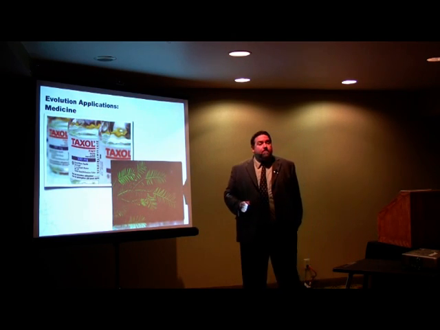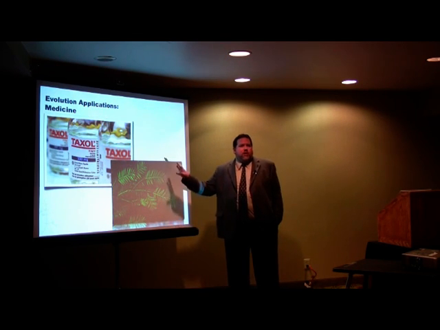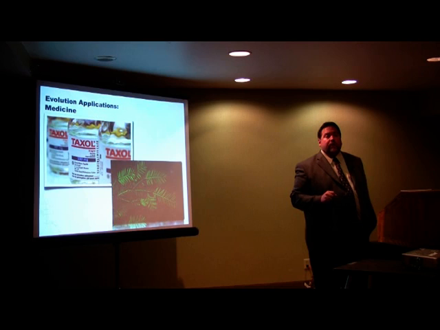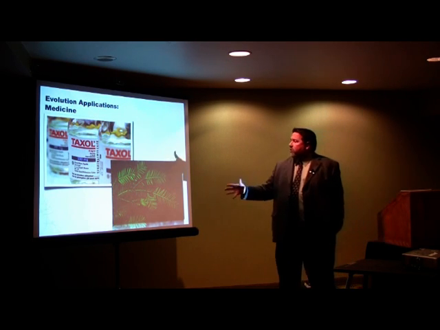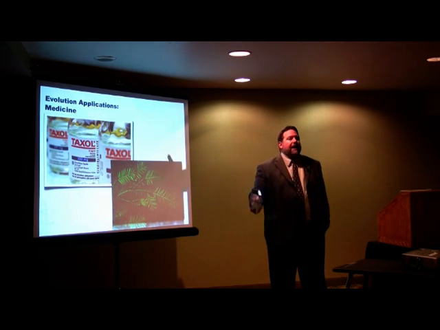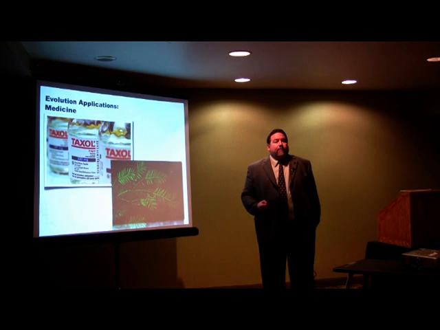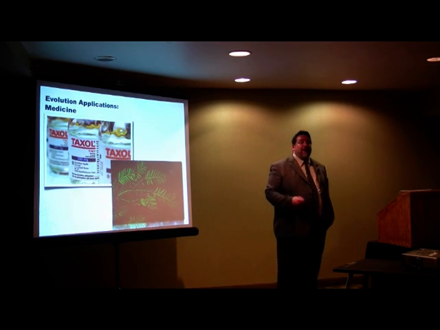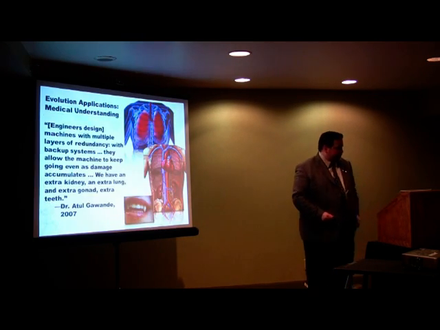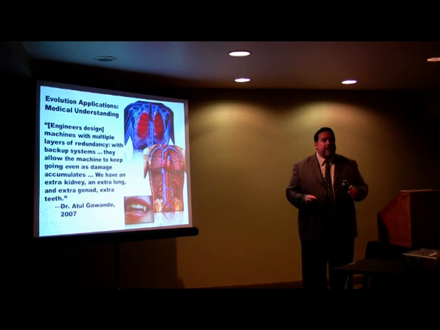eventually be gone? Or do we look at the evolutionary tree of this plant and trace back and see what its cousins are, see what its great-grandfathers are, as we go back into how this tree evolved. And lo and behold, by doing that, scientists were able to find another tree from which they were able to produce Taxol, and that other tree was plentiful. So now we have this great anti-cancer drug. We have an adequate supply of it, and we didn't have to drive the poor Pacific yew into extinction, all because scientists understood how to use evolution to achieve a goal. We also find an understanding of medicine that is more refined with an understanding of evolution.